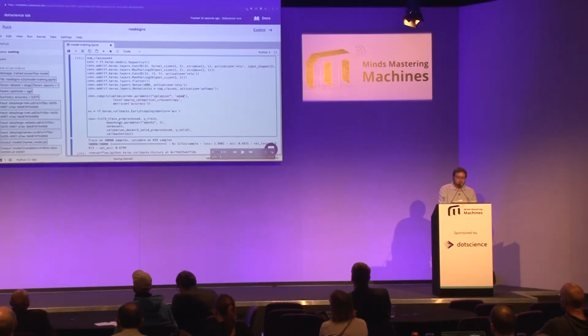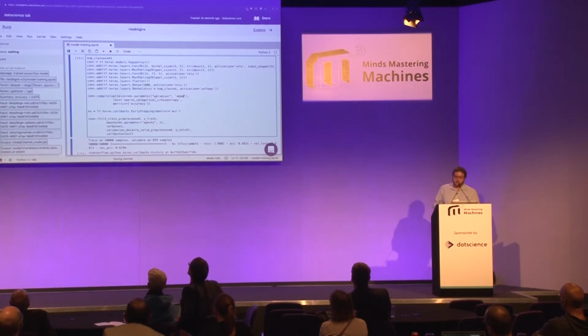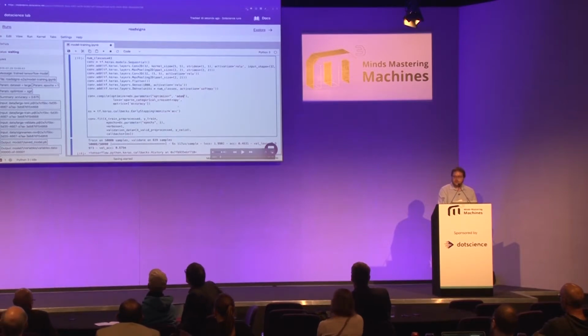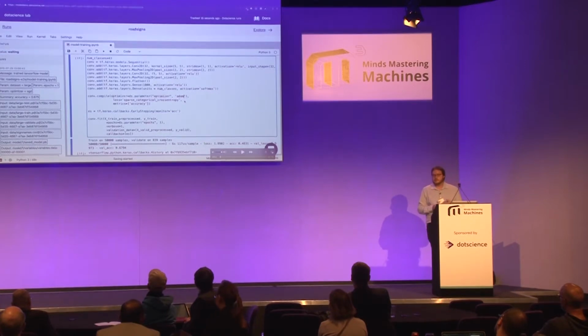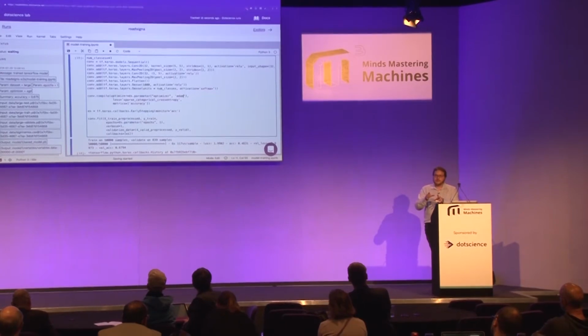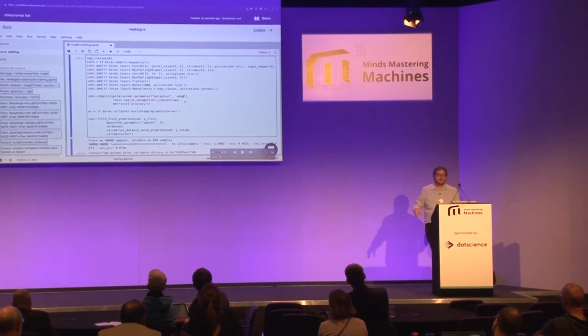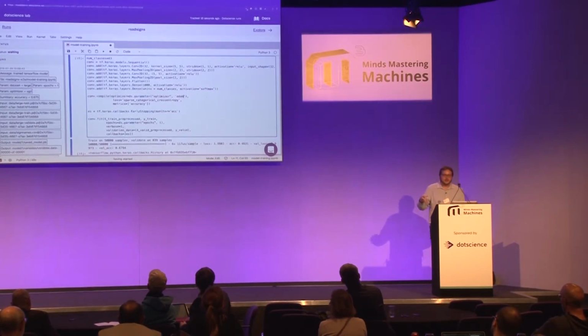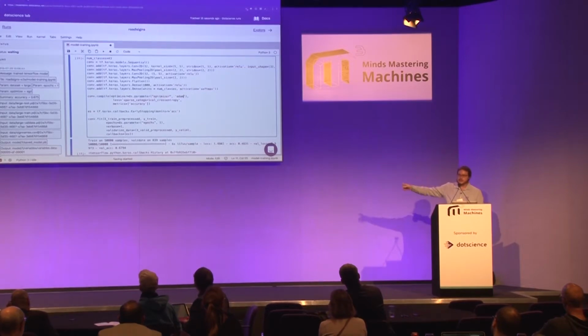So basically, what we're seeing here is a Jupyter notebook that's running within the .science platform. And what we're doing here is we're training a TensorFlow model. And this is a TensorFlow model that's being trained to predict road signs, like in my previous example. Imagine autonomous vehicles driving around with cameras constantly streaming video data. And this is the kind of model that might sit within that car to say that's a stop sign, that's a 30 limit, that's a 60 limit, and to figure out how fast to drive.